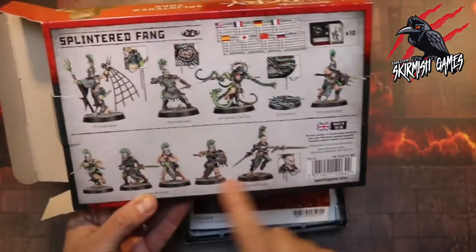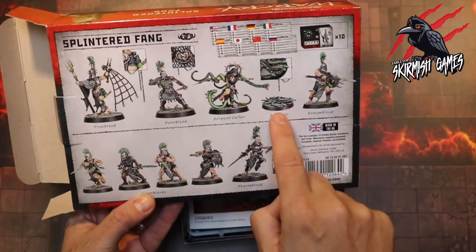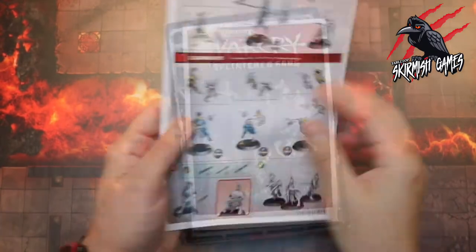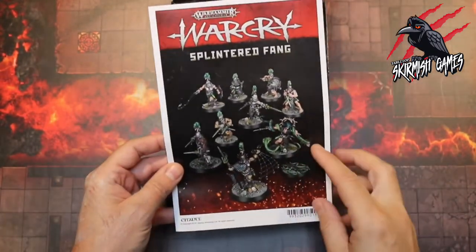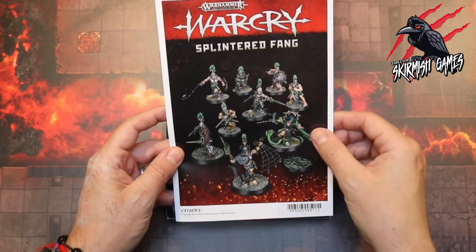It'll be good to see the different variations of weapons we can choose. We usually get a paint guide, which I'm not seeing in the book — it might be on the cover. So we're not getting a paint guide here; it looks like we're going to get the 10 miniatures which includes the serpents, 10 fighter type cards, and the ability cards. If you're looking to paint these, I'm sure there are plenty of guides online, and I'll be painting them up over the next few weeks and months.